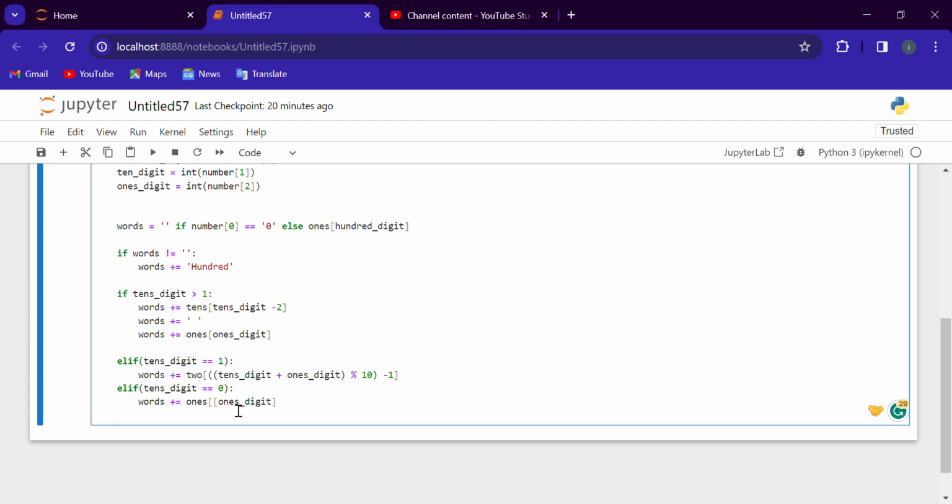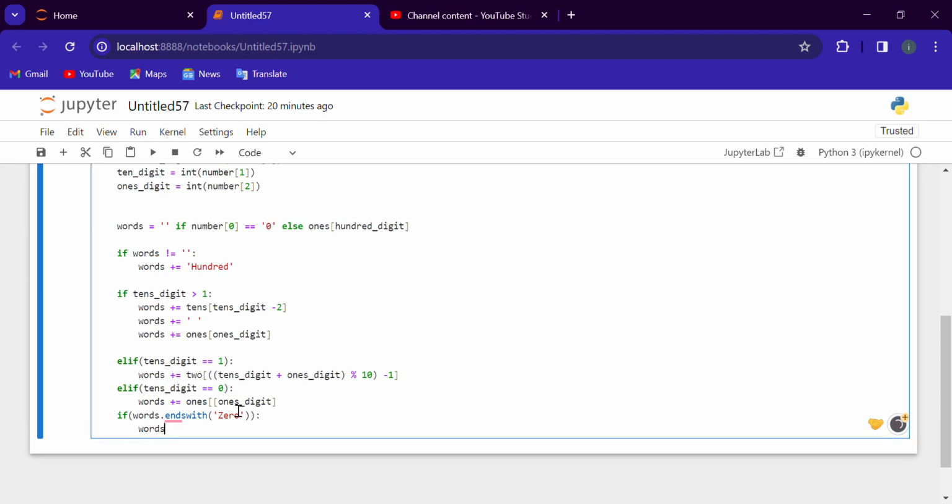Okay, now we will give some conditions with some string methods. I already discussed the string methods in my previous video, which are like compare, copy, ends with. Now we are giving some conditions here. If words dot ends with 0, because we defined 0 as a zero integer, so words is equal to words with the length of zeros.